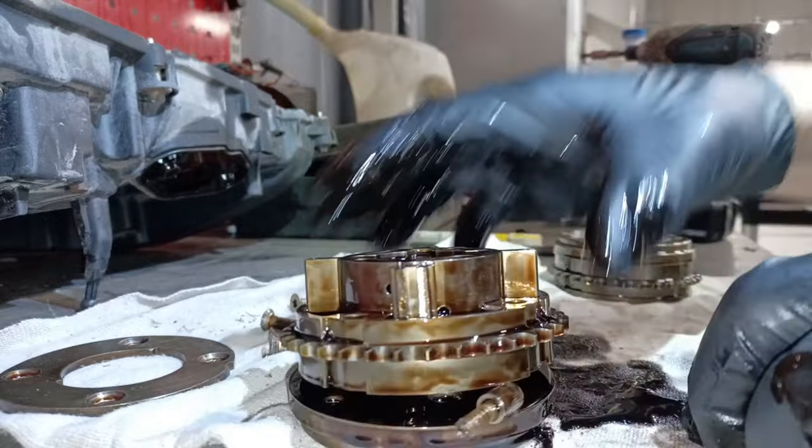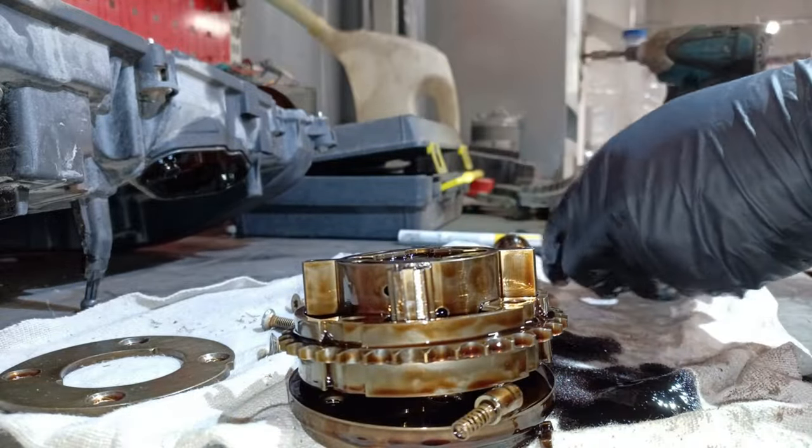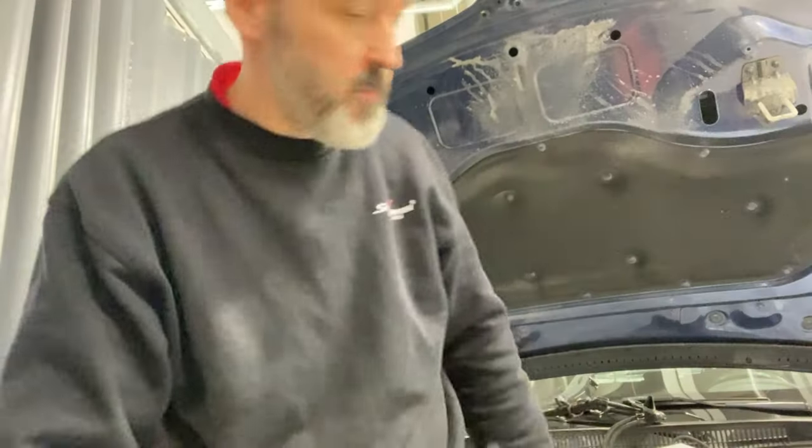So that's that one. What about the intake? Have we got an issue with that? Not usually, because it's not so bad, that. But we'll have a look at it anyway, and see. So that's about it for this particular video.